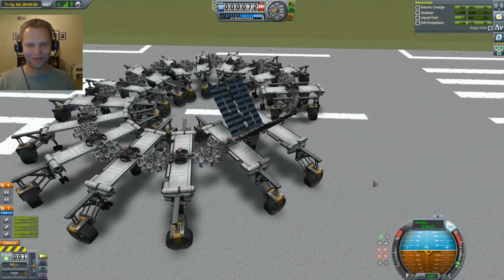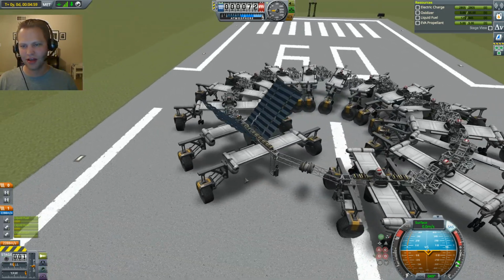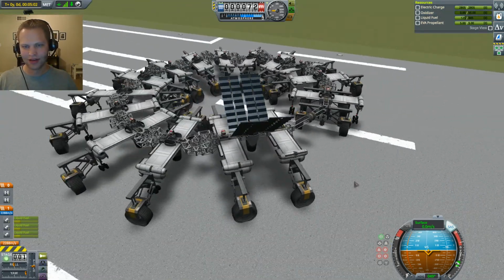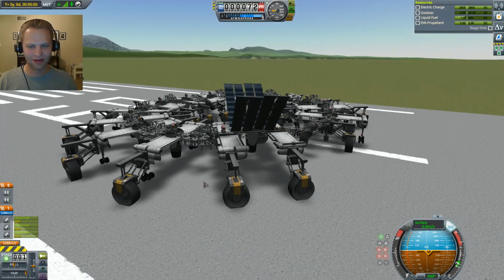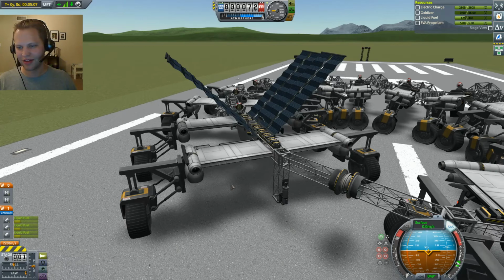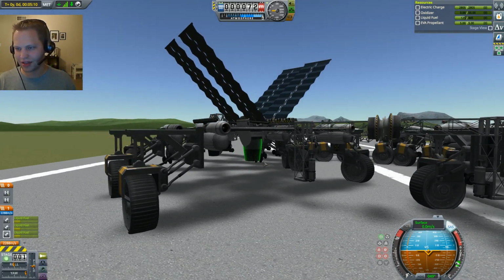I'm going to show you a variation of my centipede rover, but this guy I think might be able to fly, but first I need to dock it to itself. You can see it's a bunch of rovers connected via a larger chain link, and they've got some RoveMax wheels to drive around. I've gotten them this far, and the tricky part is going to be docking them.